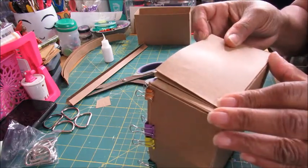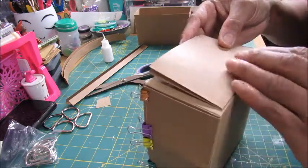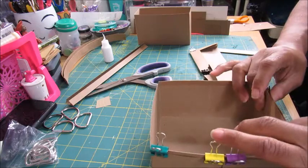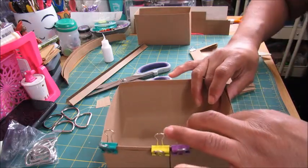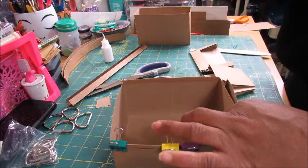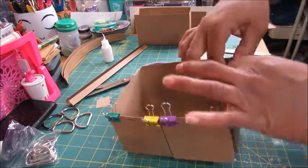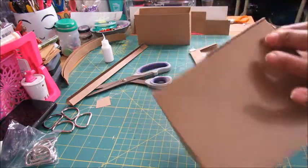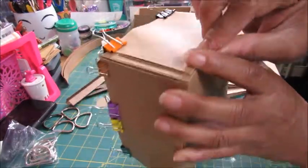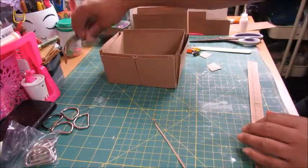Okay. Let me get two more clips here to hold this on while I hold on to the bottom so that the bottom can adhere properly. Okay, so I'm going to do that and I'll be back. I got these on. I'm going to hold on and keep messing with this bottom right here till it sets, and I'll be back. Okay, next we're going to work on the belt.